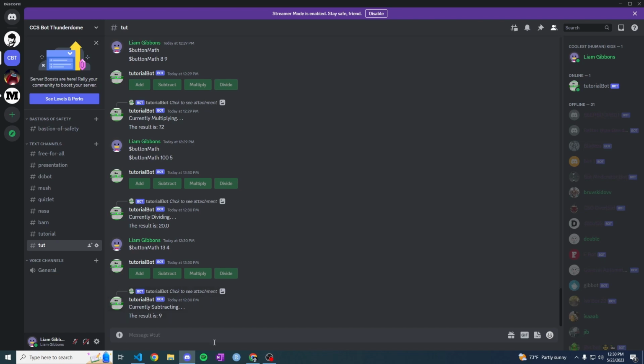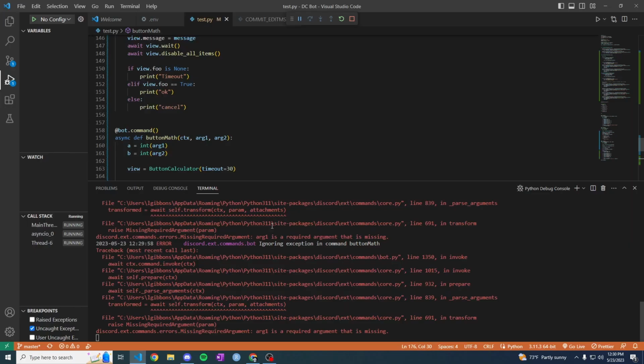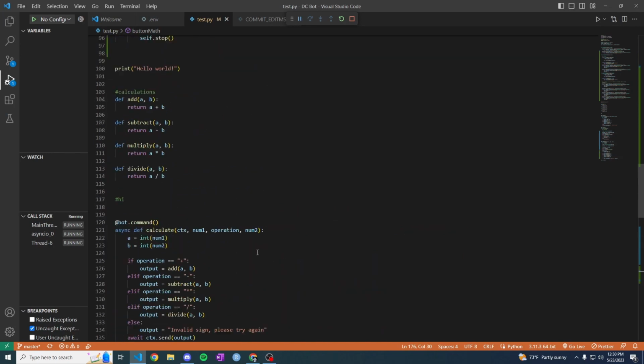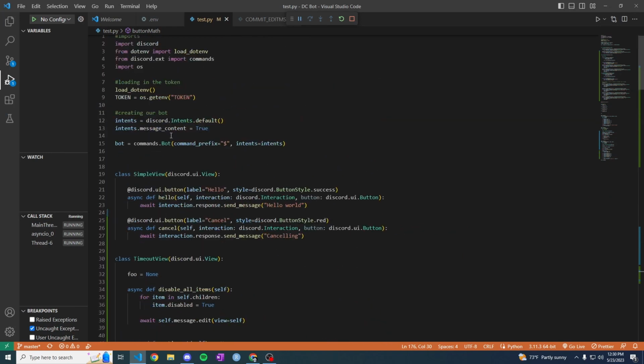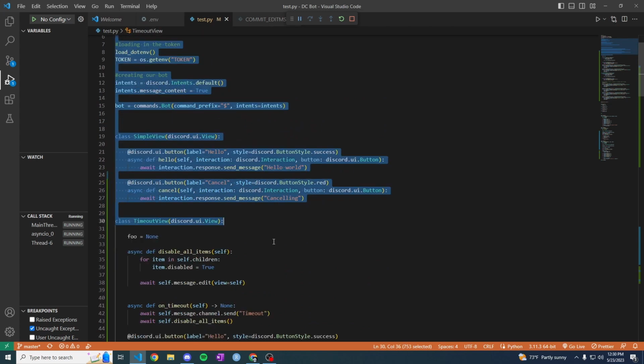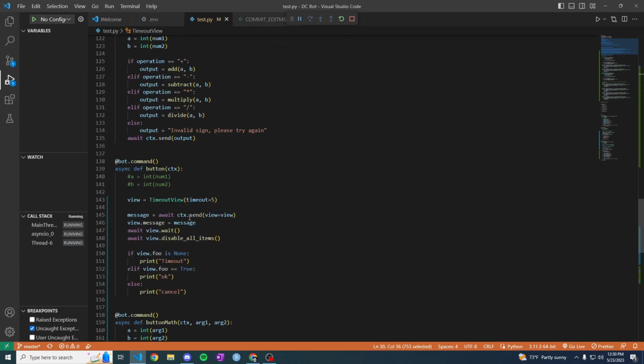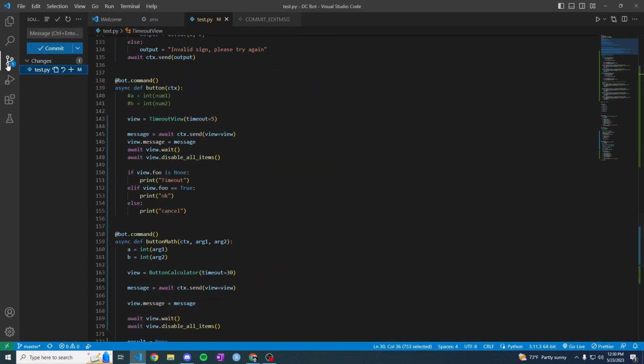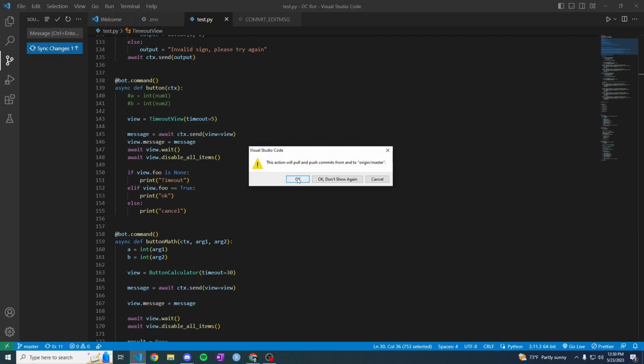So again, that is how you do it. And this is simple code just for adding. Right? Have all this stuff here, and it's beautiful and works, and it's great. So to end it off, go here. We're going to add our changes. Made adding button. Commit, sync changes, and there we go.